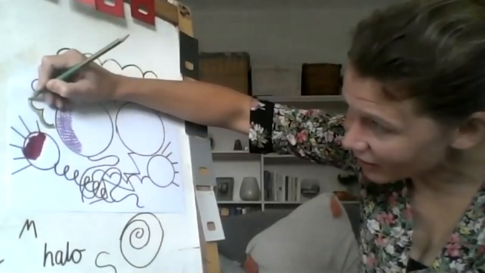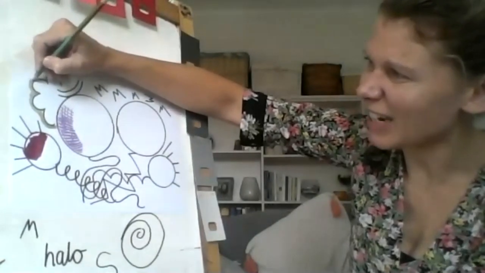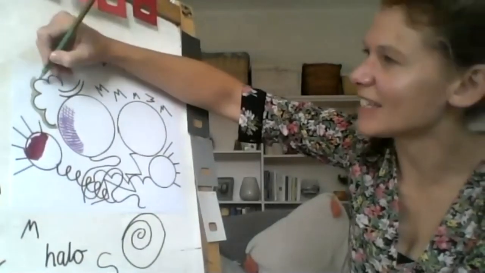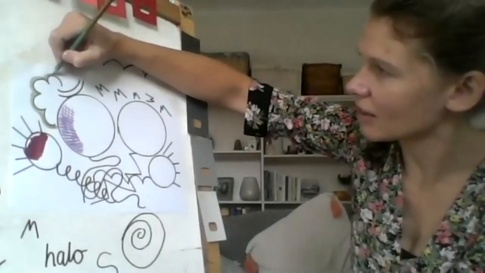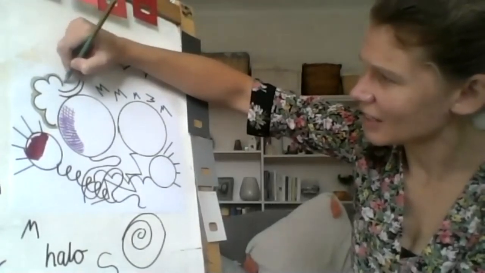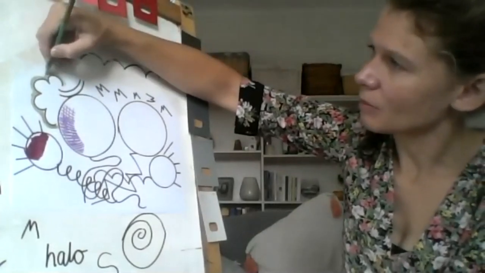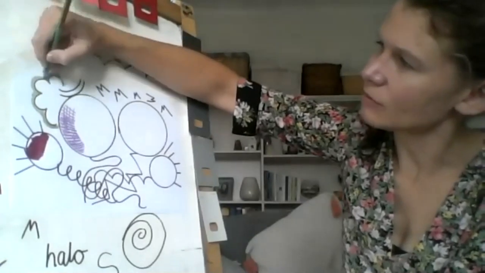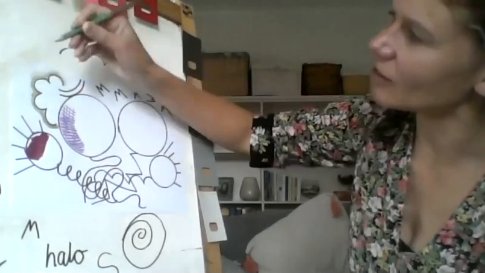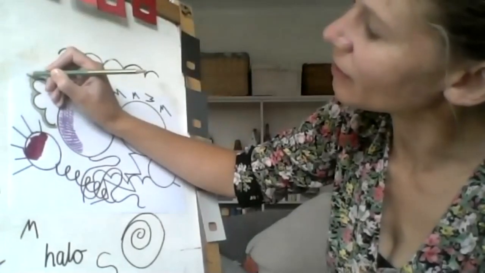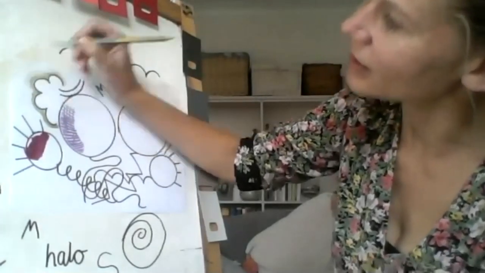So I'm going to start dark, really close to the tree. And then I'm going to get lighter. How do I get lighter again? That's it. I just take the pressure off a little bit. Okay, so I'm going to do really dark, close there, and as I want my colour to get lighter, I'm just going to take that pressure and press really, really lightly. And as you can see, that's created that little kind of aura or halo effect, and I could go even further, get lighter still.